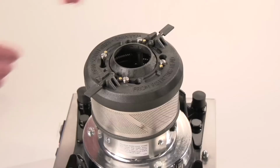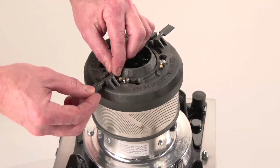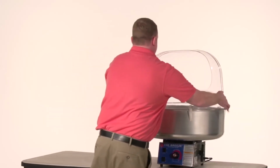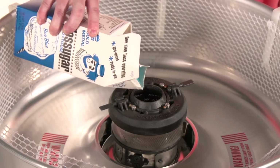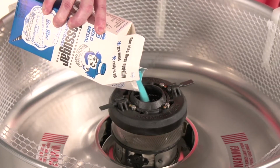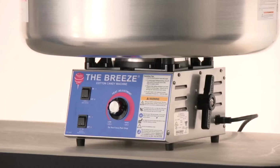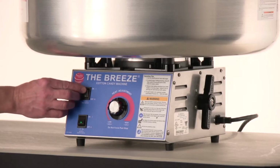Before starting, always make sure that the floats are fully inserted in the float holders. Next, put the double bubble on and pour sugar into the spinner head. When ready to start, turn the motor switch on and then the heat switch.